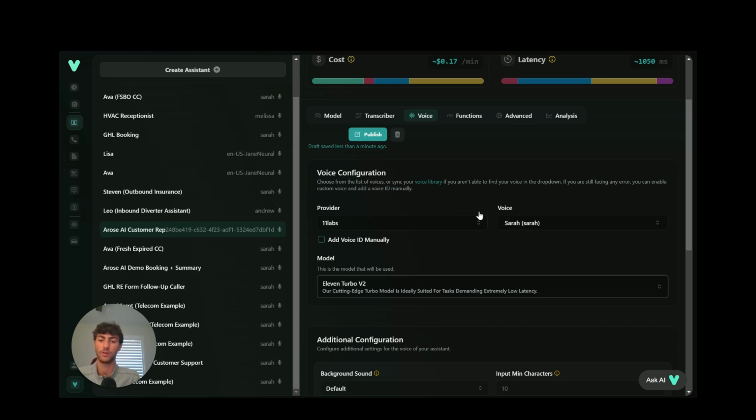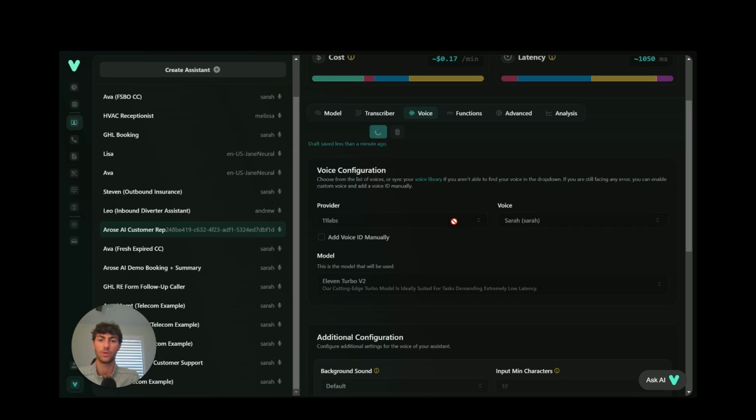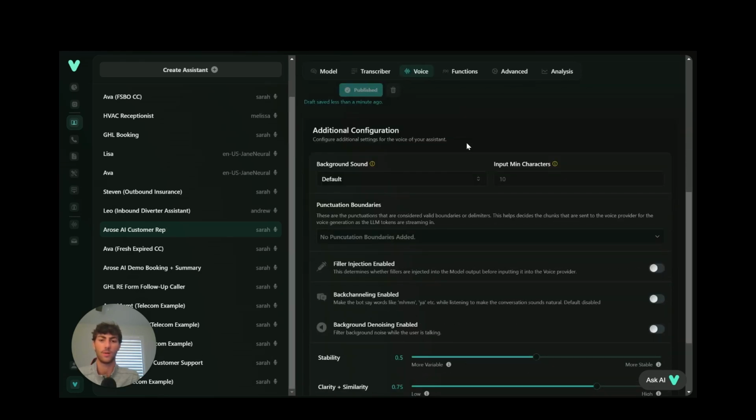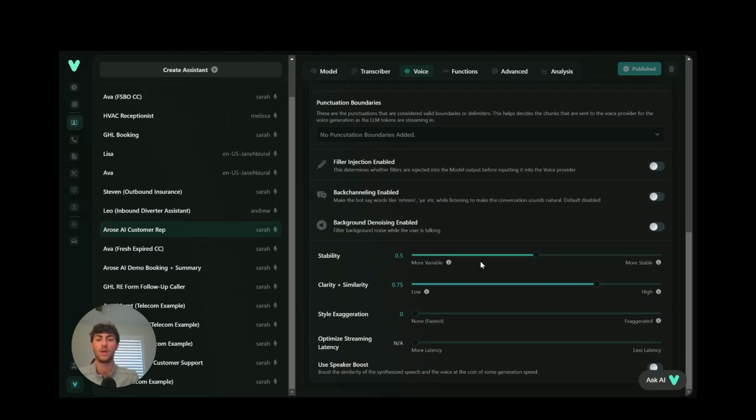And something to note about these providers is depending on the voice provider you use, all of these additional configurations will be different. Each provider has a different set of things that you can alter or optimize for within the voice. And so generally, I like to keep these the same before I really test or demo the assistant. After that, if I find anything about the voice sounds weird, or I want to add background noise, what have you, then you can do that in here. Generally, there's not a huge need to.